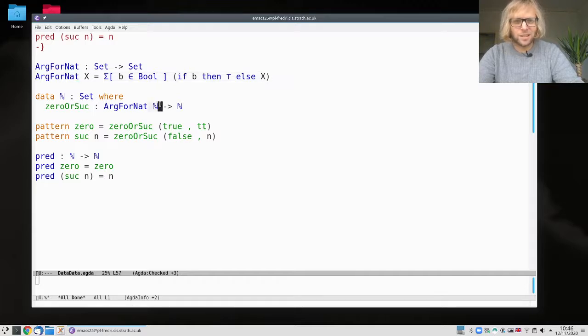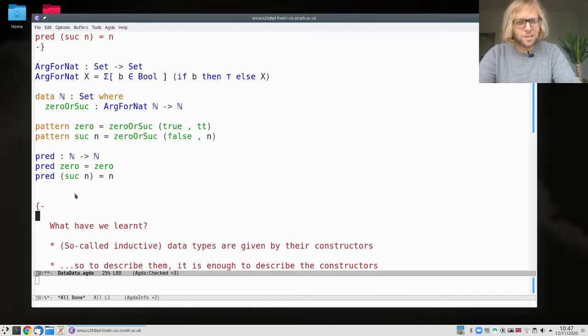I replaced the concrete type I'm actually defining with an arbitrary type. And now I can see that this thing here really completely describes what the natural numbers are, right? And it's doing it without already assuming that the natural numbers exist, which we did if I had the natural numbers here. So we see that we can exactly describe this data type by this function from set to set. And you might think, functions from set to set, maybe it's a functor, and we'll see about that. All in due time.